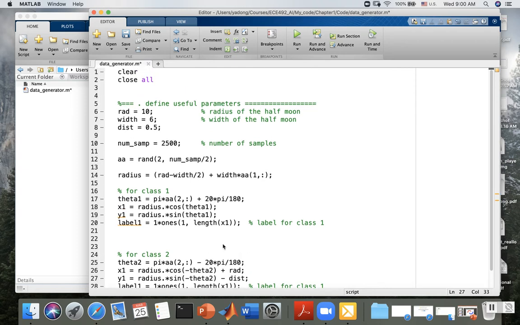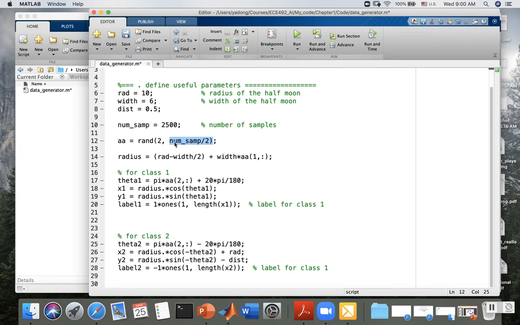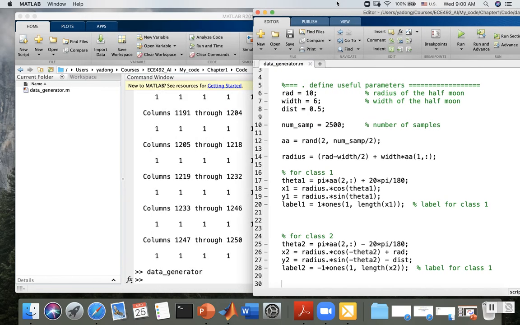So then here will be equal to 2. And here equal to 2, and the label equal to 2. That is always minus 1. Let's give this one. It's minus 1, x2. So here, that's the reason we need the sample over 2, because we generated twice. One is for class 1, another one for class 2. So that's the reason we need a half of the total samples. And let's take a look at the code. Okay, I think it's go through.